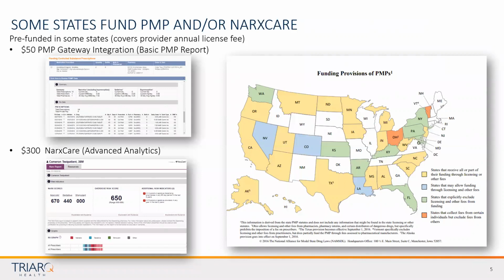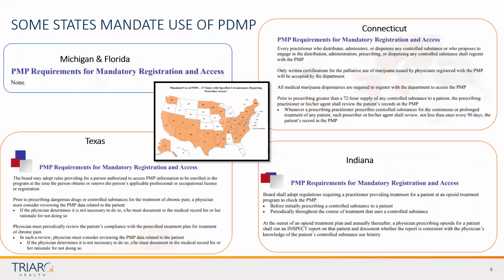So that's how the funding works, and it's crazy when you see how the states fund or don't fund. Sometimes they'll fund the Gateway report, not Narcs Care. Other times they'll cover Narcs Care and not Gateway. It's a little confusing, to say the least. I also thought it was interesting, the takeaway from this, don't try to study this. The takeaway from this slide is it's controlled at the state level. Every state has a different requirement. So be aware of the requirements in your state, and that's sort of the message here. They're all just a little bit different.